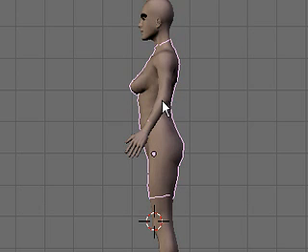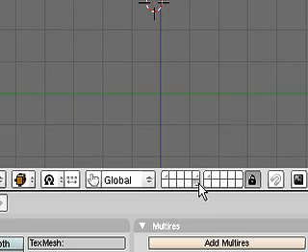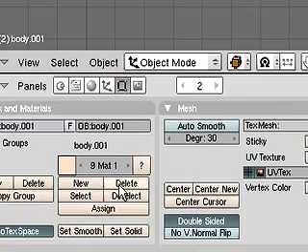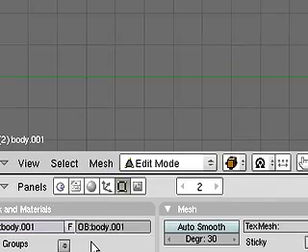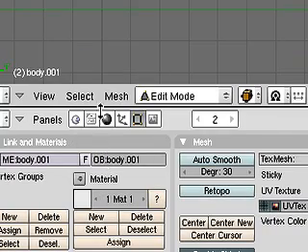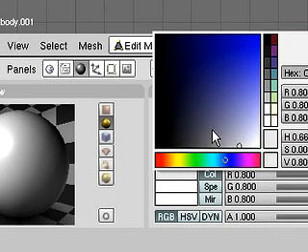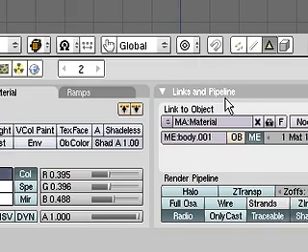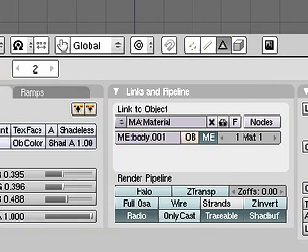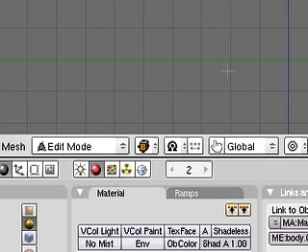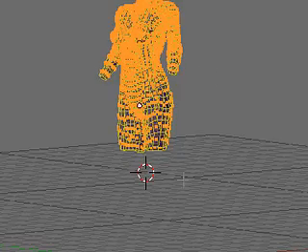the new object, and I'm going to move that to an empty layer so it's easier to see. So we'll jump over to that layer and erase all of the materials off of it. So I'll delete those. Tab into edit mode and add a new material. Go into the materials button, set up a quick material. I'm not going to do anything special with this material, so I'm not going to use any textures or anything, but I will reduce the specularity and hardness so that it's a matte color and it isn't all glossy.